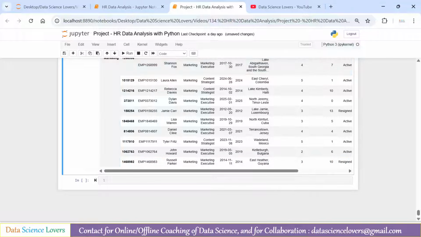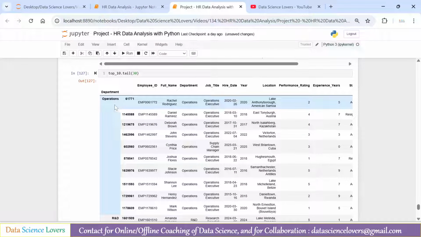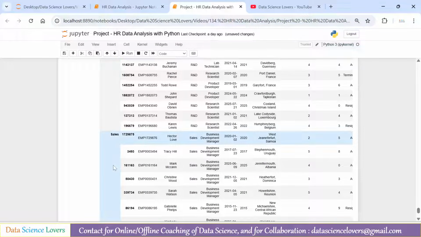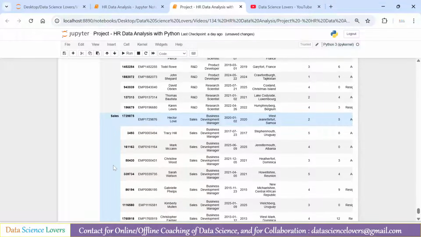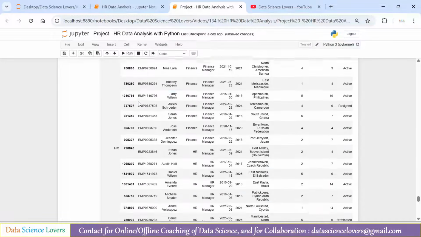Similarly, we can show the remaining 30 rows using the tail function. Operations department with its top 10 employees having highest salary, then the R&D department, and at last the 7th department, which is the sales department, and these are its 10 employees. So this is the output of this question.